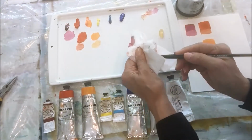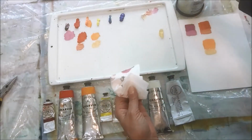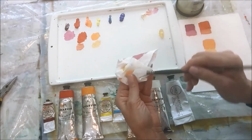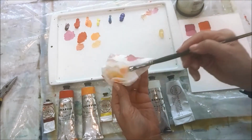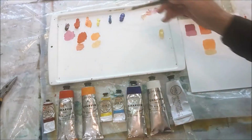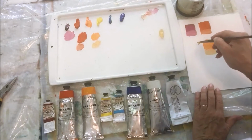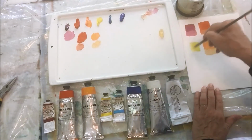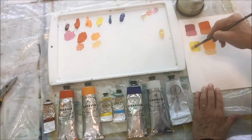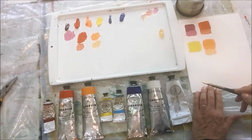So to clean the brush, for those of you who are new at this, I'm wiping the excess off in the rag. Swish the brush a little bit. And again, this yellow, the cadmium lemon, I'm using this one fairly thickly. The yellows can go on thickly.